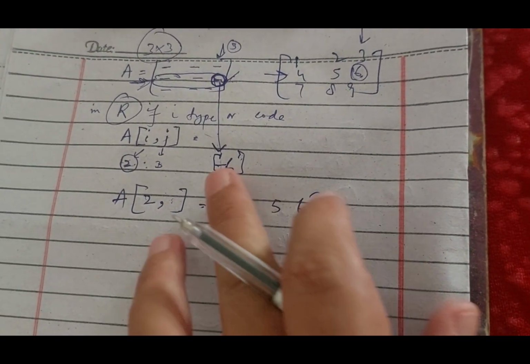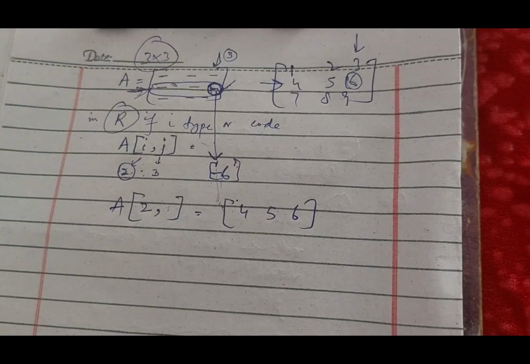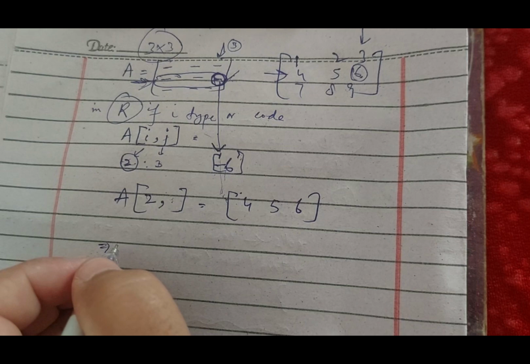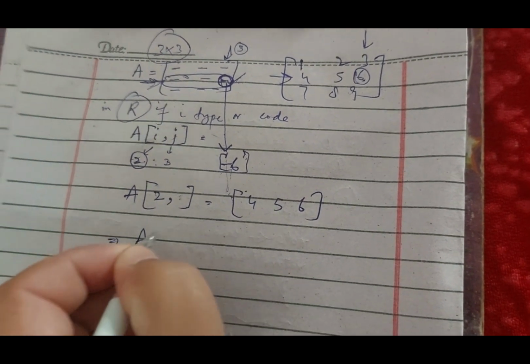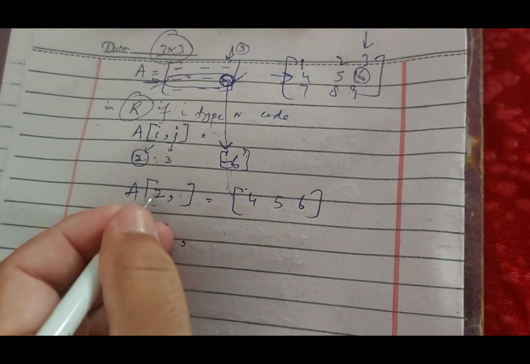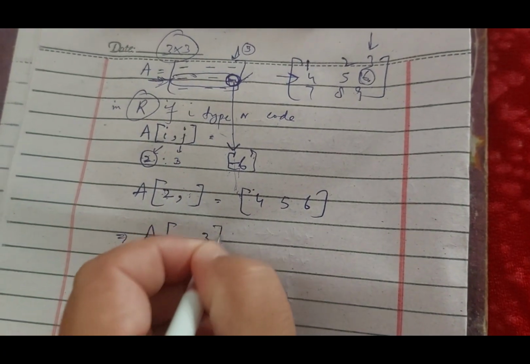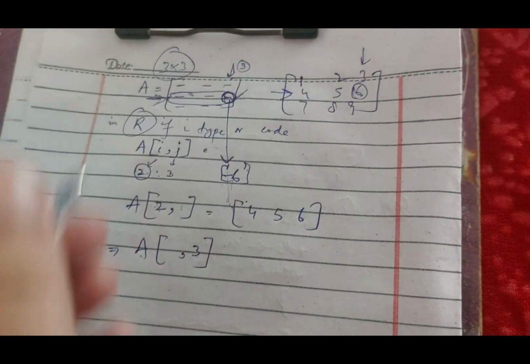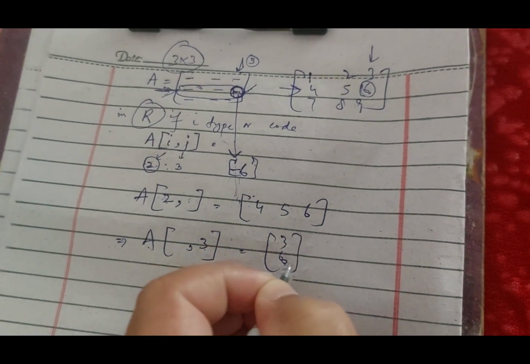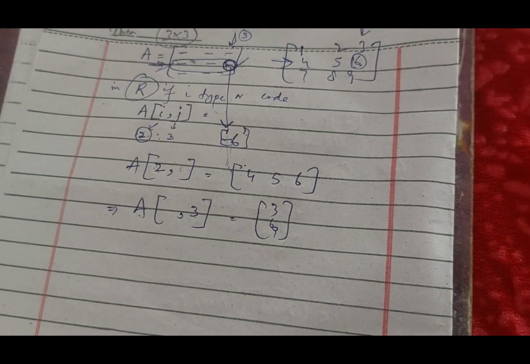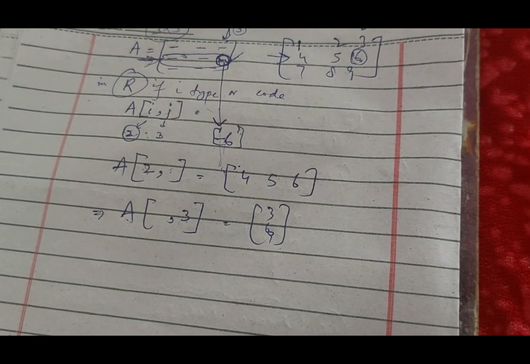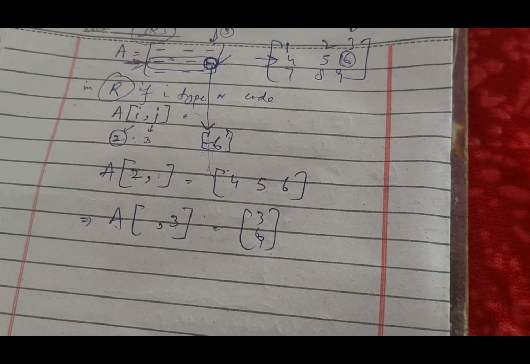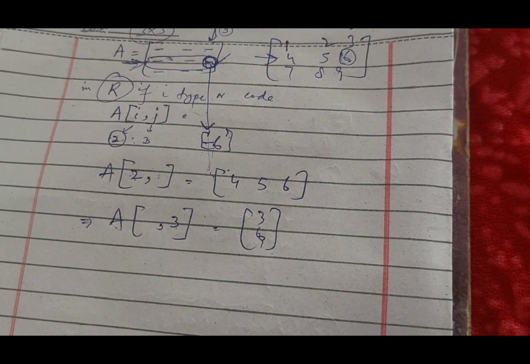Similarly, if I want something in the jth column, then I will not write the i, and I will write the j only. For example, the third, so it will show me the third column. The third column is 3 6 and 9, so it will show me 3 6 and 9 like this. So we use the square bracket to print the values that we are interested in. Let me show it to you in the R language, in RStudio.